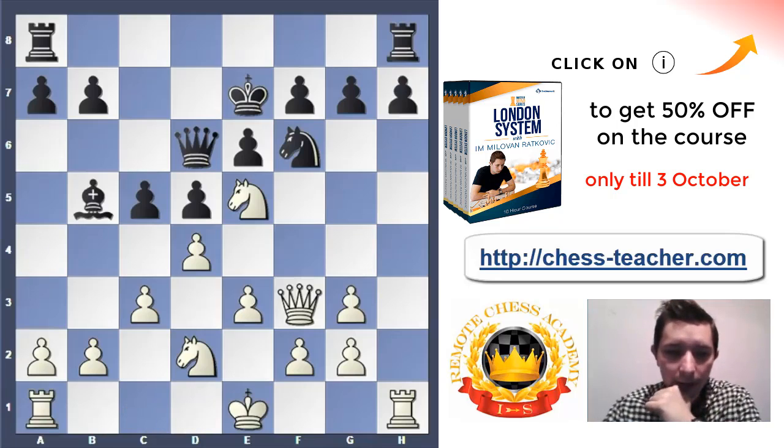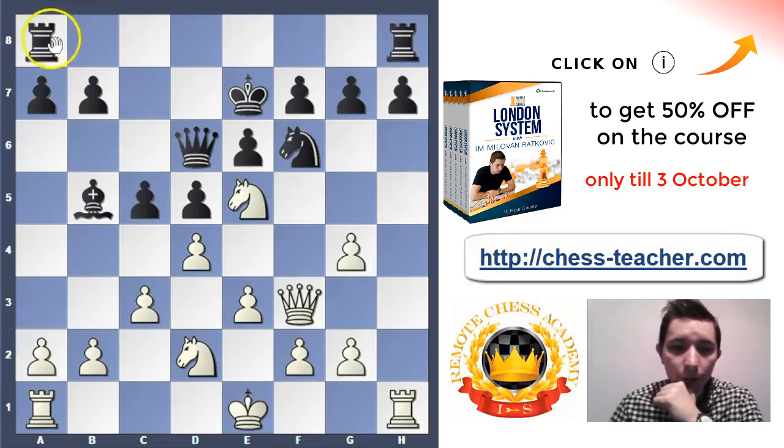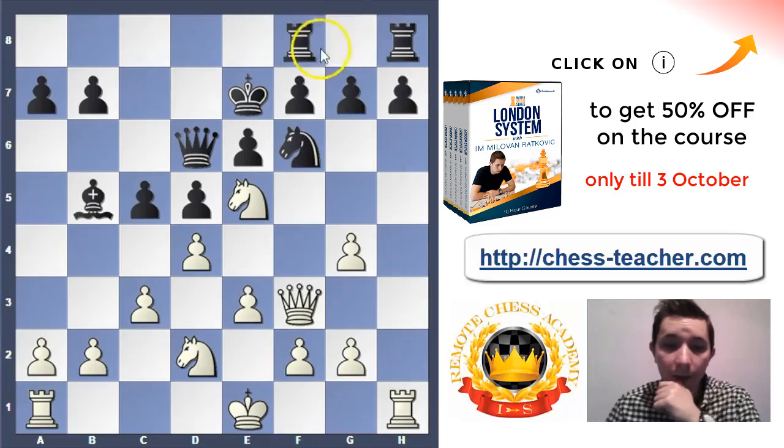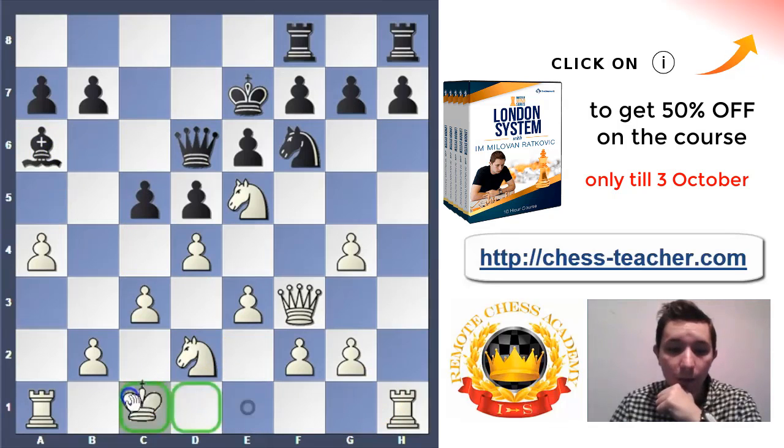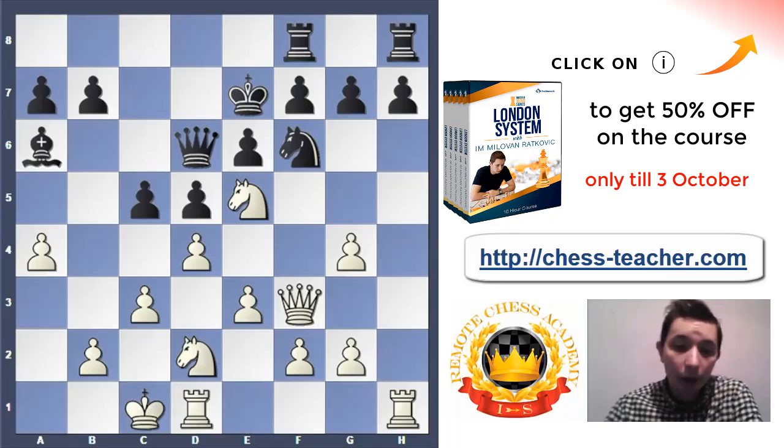Okay, what else? After g4 he can maybe play rook from a8 to f8 to defend his f7 pawn, but again we can do the same, a4. If he brings the bishop on this diagonal, then we can play short castle. If he plays bishop a6, we can play long castle. And we are good. Also g5 is one of our next moves, and that's it.